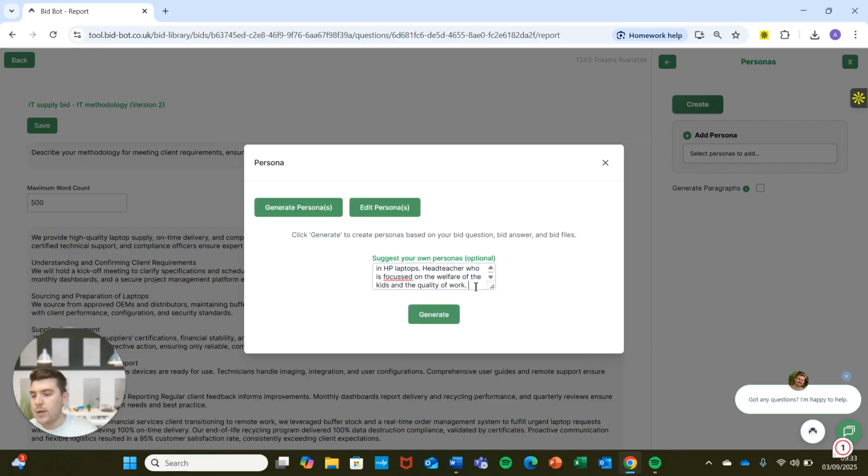And then, okay, we'll do a school IT manager as well because they will probably review the bid, viewing the response for compliance and high quality of products. Yeah, that'll do. Okay, so once you've done that, you click generate persona as well, because it's going to generate personas both off the requirements as well as the ones I've put in. So we'll click generate there.